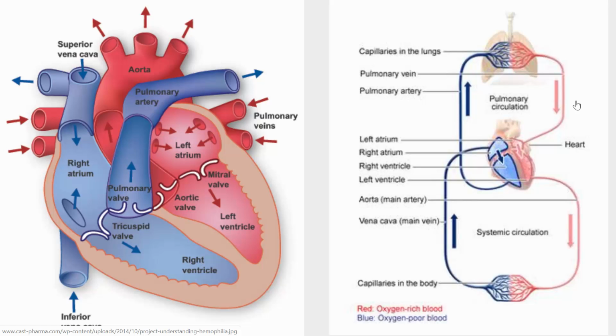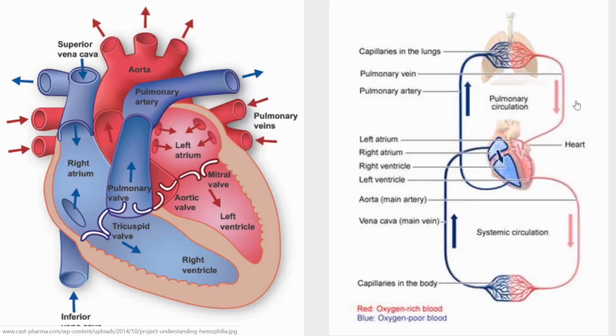Pulmonary means having to do with the lungs. That's the rescue breathing. You inflate a person's lungs with air from your own mouth. Resuscitation means to restart. So this blood's heading out to the lungs. Eventually it's got to come back, but where does it come back? Left side. It has to come to the left side, into the left atrium. This blood's coming in from the left lung, this blood's coming in from the right lung, into the left atrium. It gets squeezed down into the left ventricle, and then pumped out.